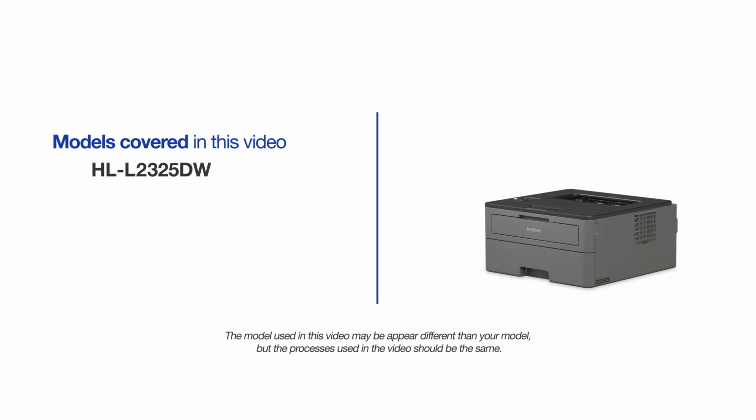This video will cover multiple models and operating systems. Even though your machine may not match the model on the screen, the overall process will be the same.